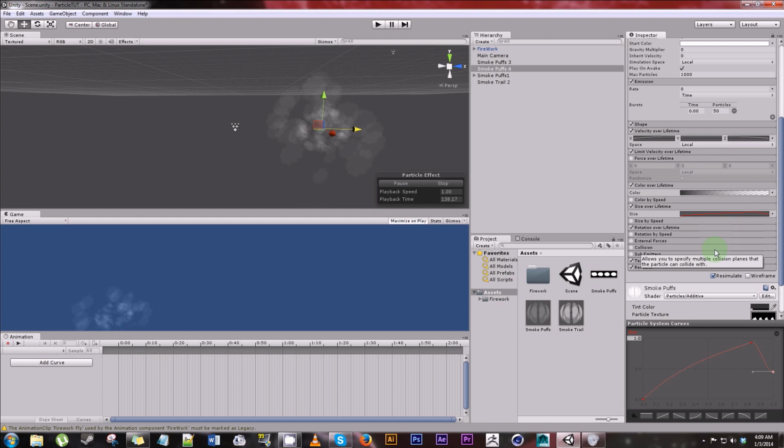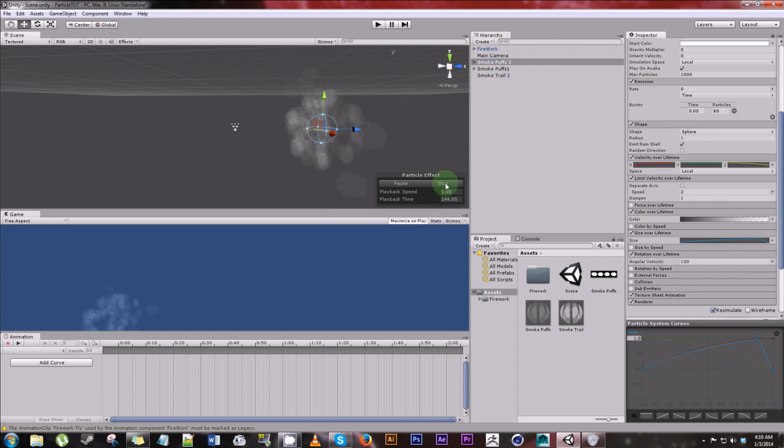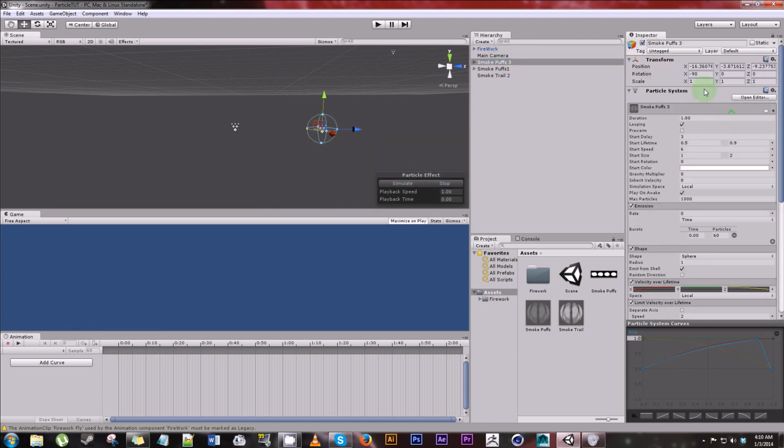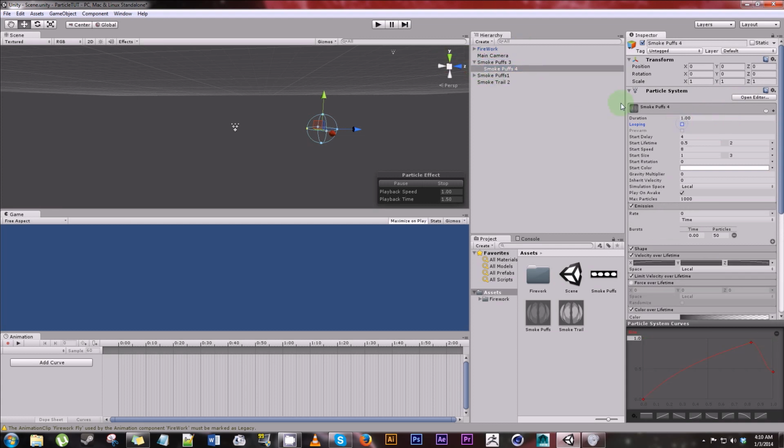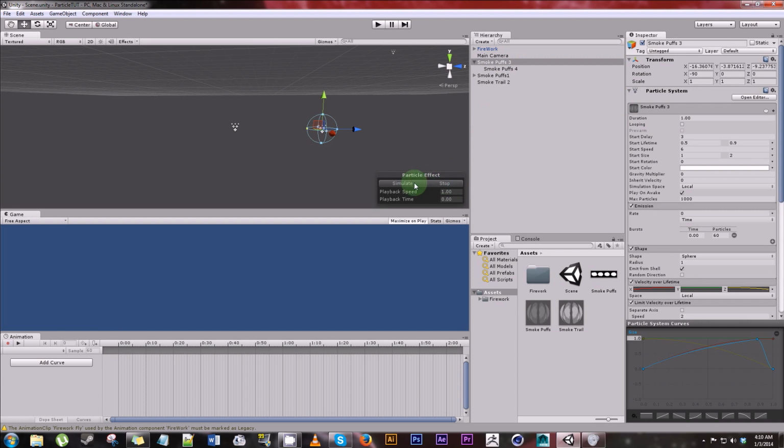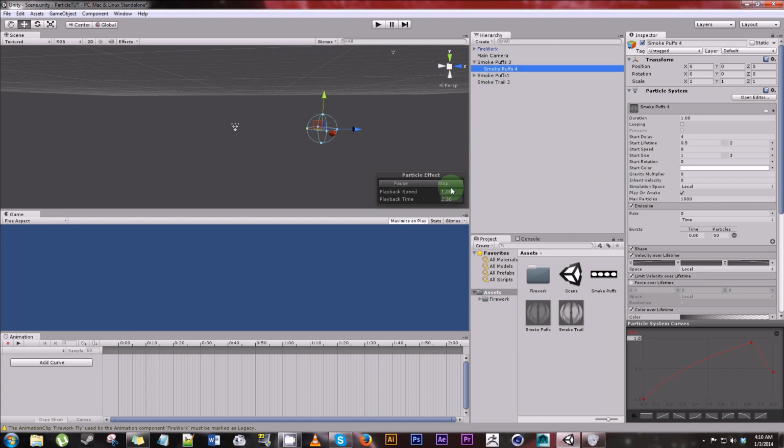And what we'll want to do at that point is just drag it into this. So now we have the two bursts. Turn off looping. And now simulate at the delay of 3 seconds. The first one will play at the delay of 4. Why isn't this playing? At the delay of 4 seconds, the second one will play. My bad. So there you go.